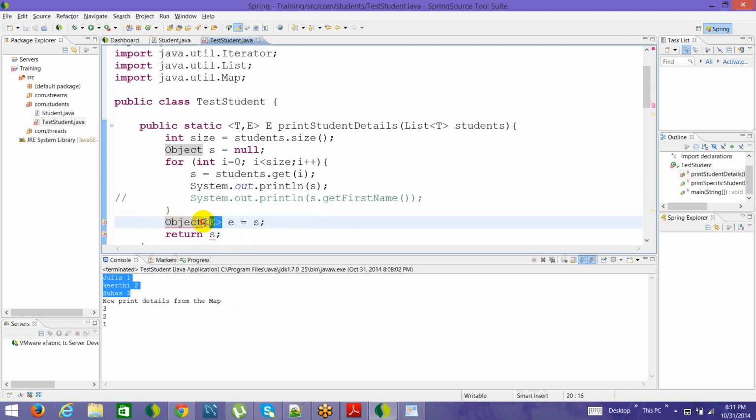The object doesn't have that one, right? Let's put it like this. But you can put E here because that is the one which we are using, right?